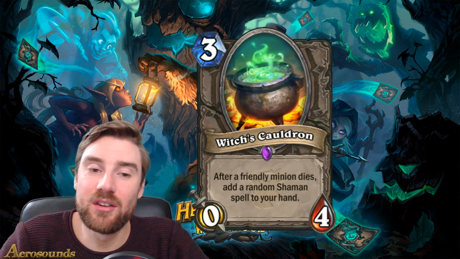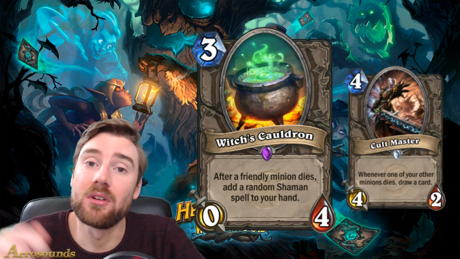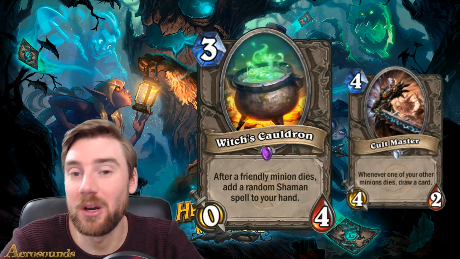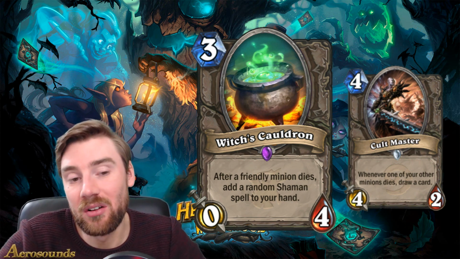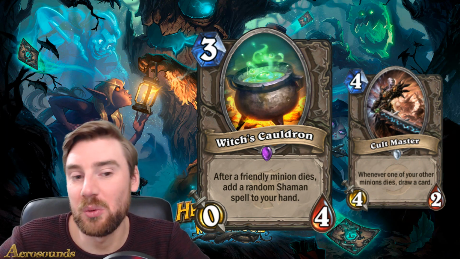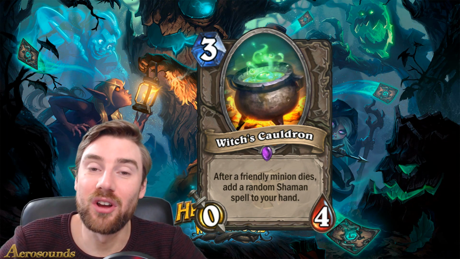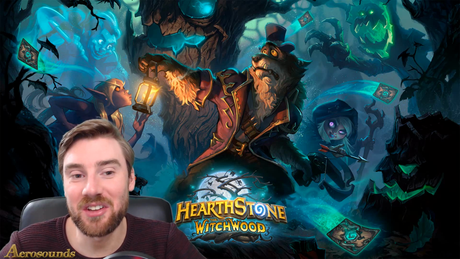I mean, there's already Cult Master in the game, which is a 4 mana 4/2 minion that you play onto the board, and when one of your other minions dies, you draw a card. Now, drawing a card from your deck is actually better than getting a random Shaman spell, because the cards in your deck are usually ones that you want in your deck. And also that minion does have 4 attack and 2 health, so you can use it on the board as well. And it doesn't see a lot of play except in very specific decks. So I can't see Witch's Cauldron going into much either, but an interesting one. Maybe if we see some more synergies, it will be fun.